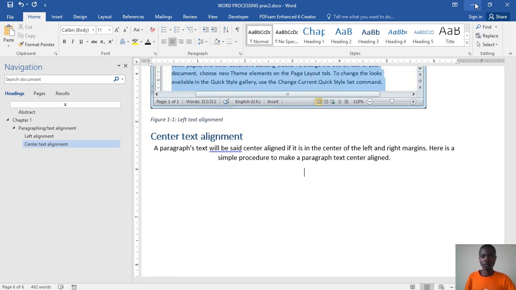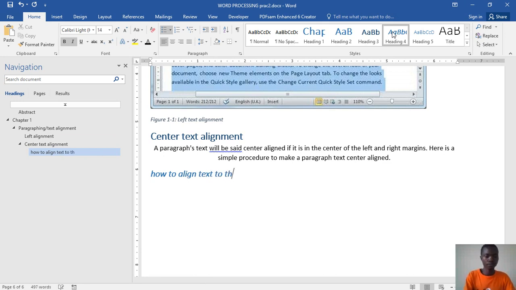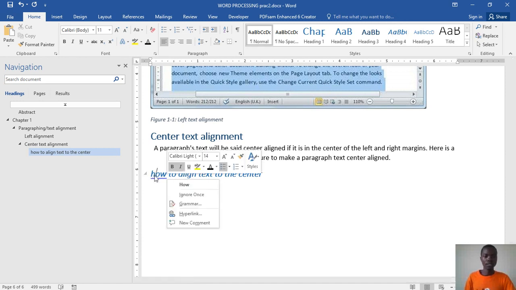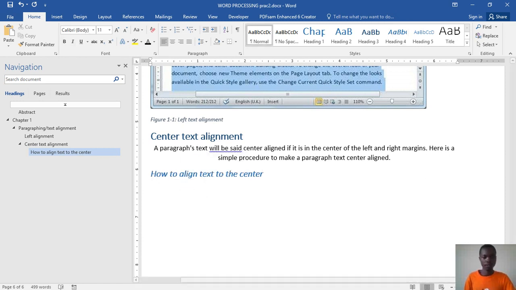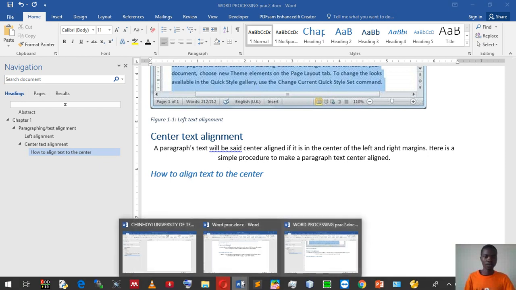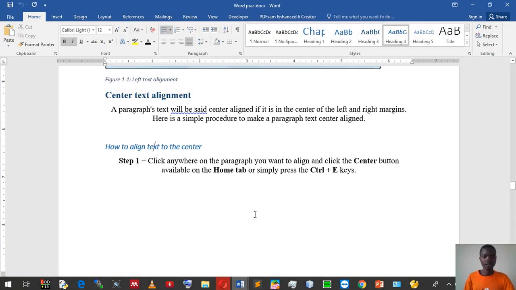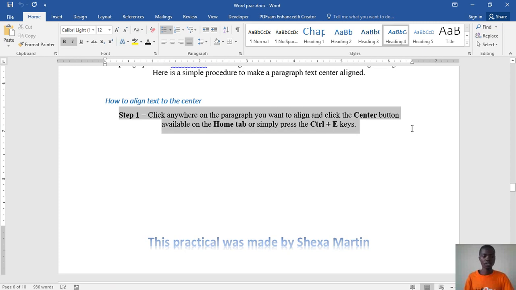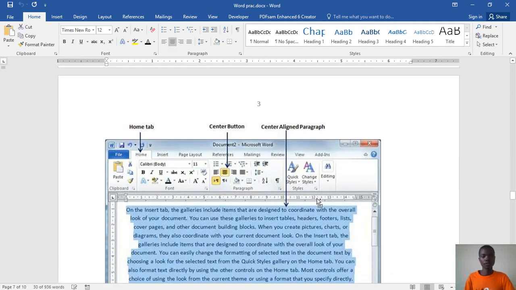So go to style heading 4, and then I say how to align text to the center. Then here I can put some text notes, and the text notes are here. Here are the steps and the shortcuts.